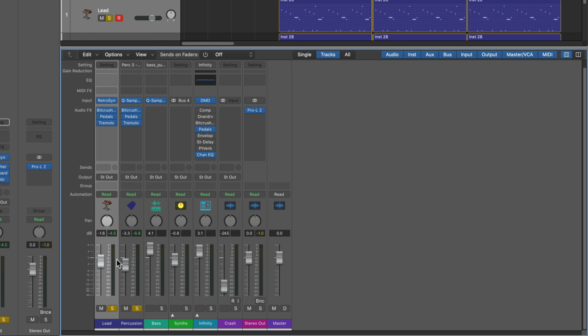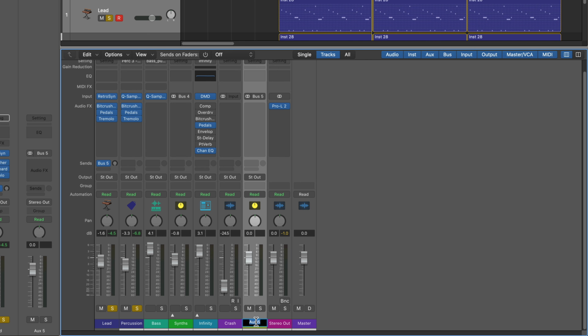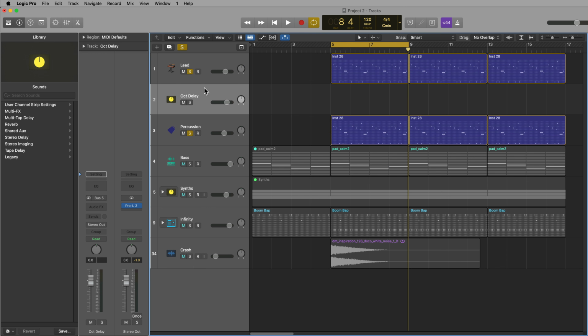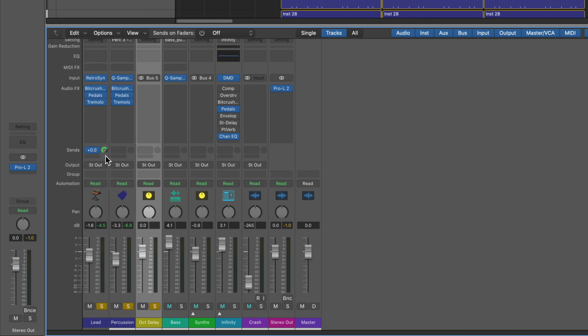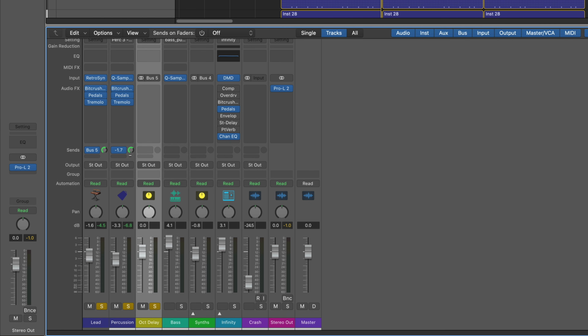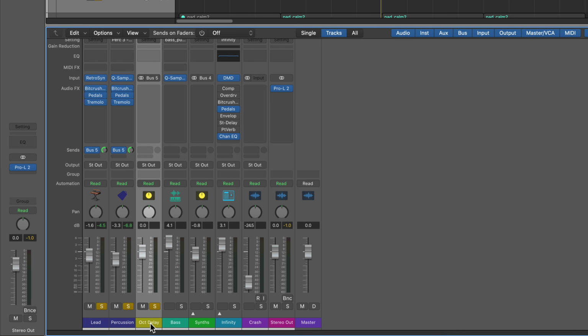I'm going to take my lead here, and I'm going to create a bus. I'll use bus 5. This bus is going to be the octave delay, so I'll just call this octave delay. I'm going to press Control T with this selected to create a track for it. What that'll do is create a track up in the tracks area here. I'll pull that down below the percussion. I'm going to Option click on the send and pull it back just a little bit. And then I'm going to use that same bus, bus 5, and do the same thing for the percussive track. Now you can blend these, so you can determine how much you want of each of these going to the pitch shifted track, but I'll do that later after I actually create the octave delay.